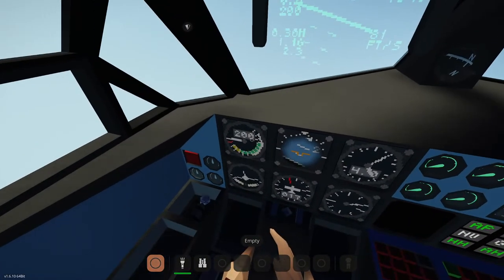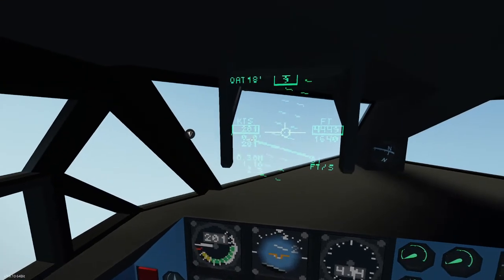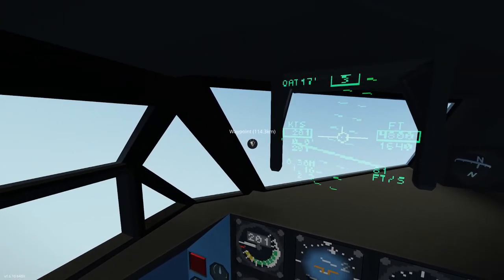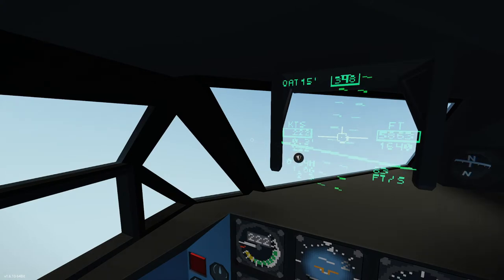We climb out at 200 knots, generally, is what I would do when I was climbing out. Let's see, where are we at? 340 is probably gonna be pretty good. So you see 114 nautical miles. Once we get over 10,000 feet, I'm gonna speed us up to 250. So we do 250 knots below 10,000 feet. That's violating regs if you go over.